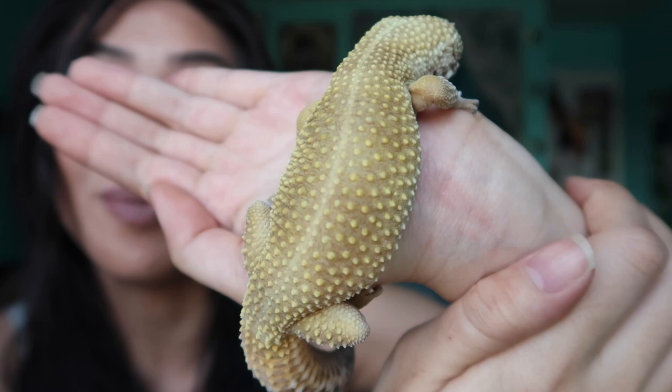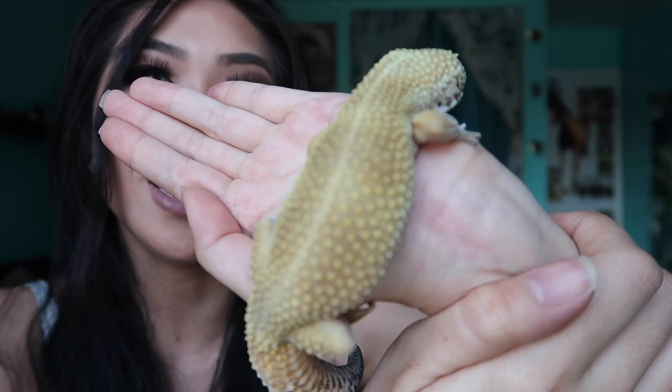So here's Honey, little cutie. Just in case no one has a leopard gecko, I want you to be able to see all his little bumpies. And leopard geckos to me are pretty squishy. You might think they're kind of hard in comparison, like a bearded dragon has a lot more hard scales on it, but leopard geckos are squishy, and their tail, which I prefer not to touch, which I guess you could gently touch like this, but I prefer not to touch because they can drop them.